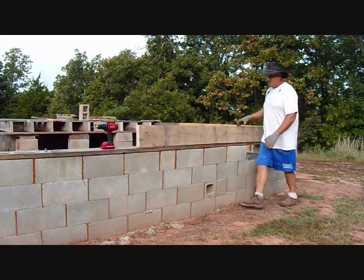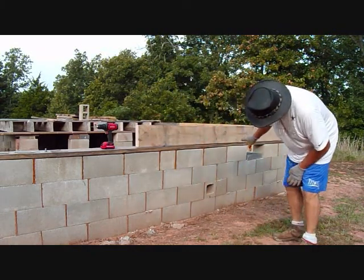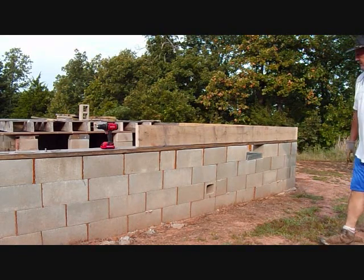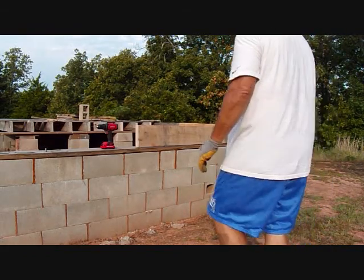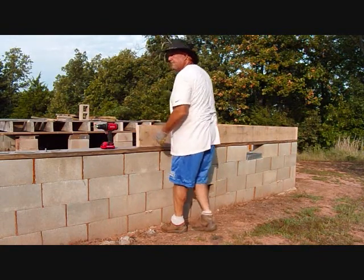Here we go, looking good. Looking good. And again, like I said, there's going to be some little imperfections, but it's fine. Everything looks good. Okay. Perfect. All right.